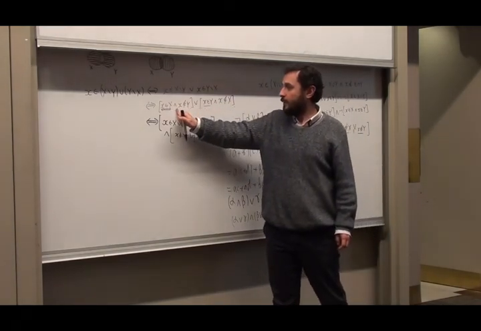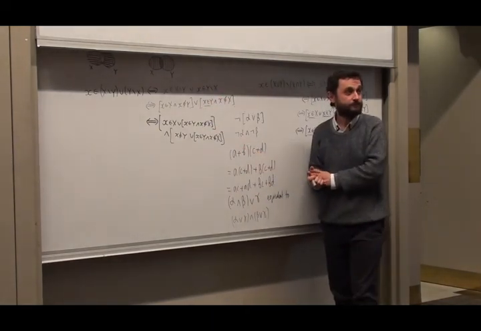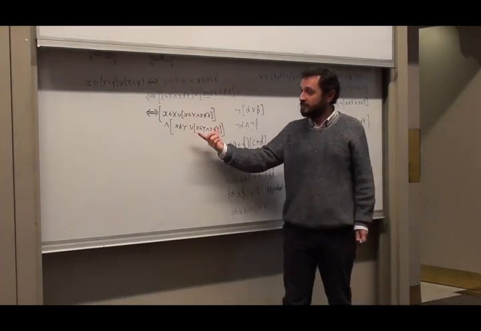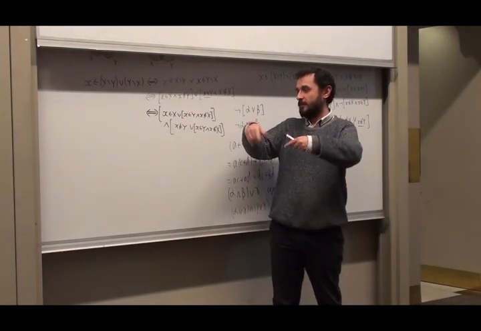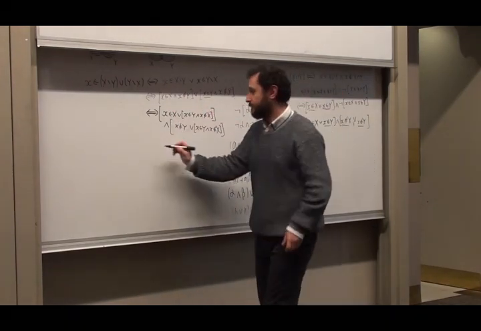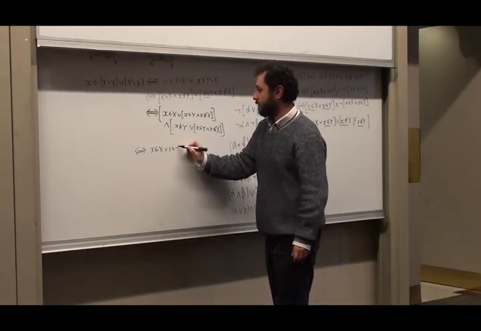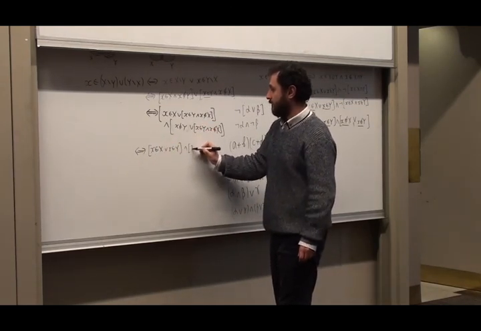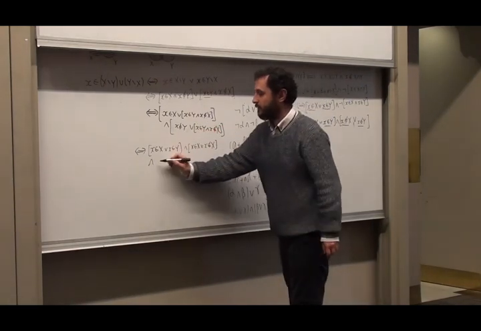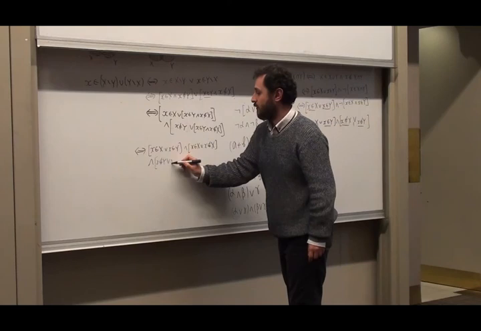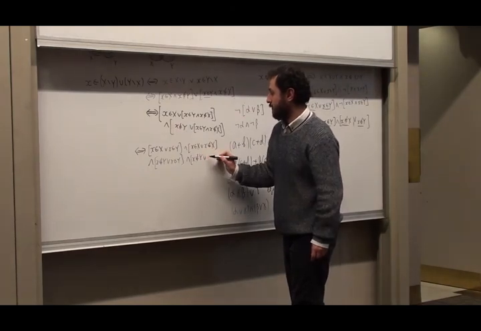Okay. Is everyone fine so far? Can you see how I applied this pattern to go from here to there? Now in each of these now, I'm going to use the similar law with the OR and the AND swapped around. So I'm going to OR this with that, and then conjunct it with this ORing with that. So we're going to get x is in x, or x is in y, and x is in x, or x is not in x, and do the same thing here. X isn't in y, or x is in y, and x isn't in y, or x isn't in x.